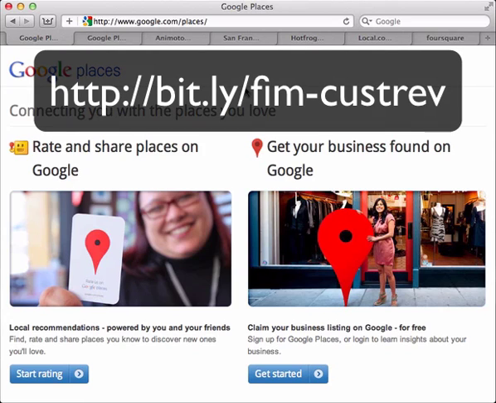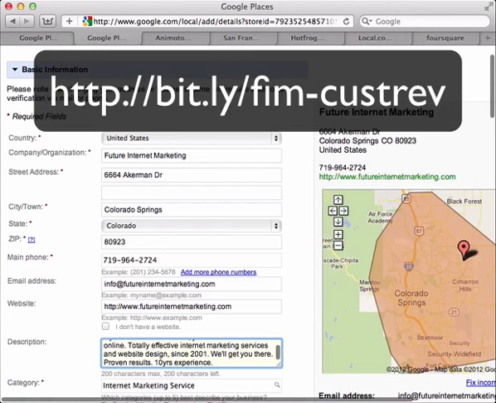Now, what you need to do next, step 3, go to the URL that is on your screen right now. And that is going to be a PDF for you to download. And what this is, is a step-by-step systematic plan for you to go through. Very easy, very, very quick. And it ends up with you printing out the last page, cutting it in half, and handing out the slips to your happy patients and your happy clients. What it does is direct them to your Google Places listing.